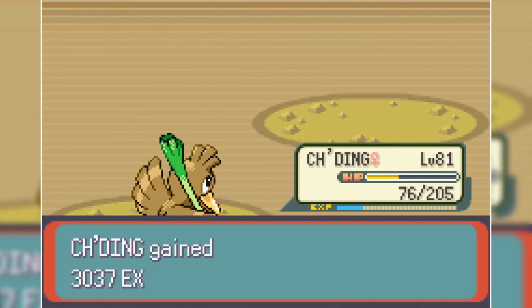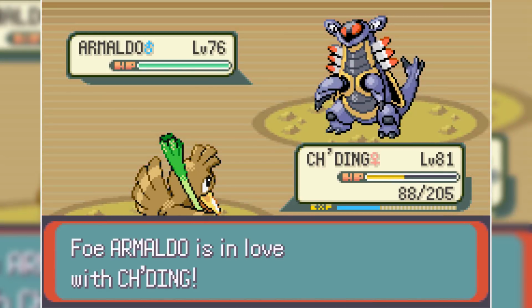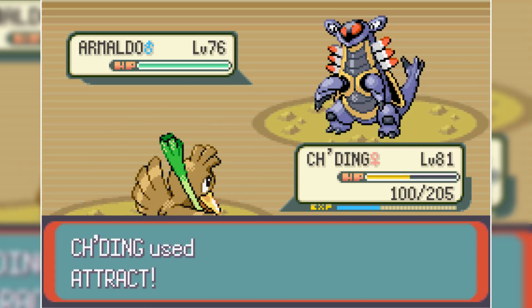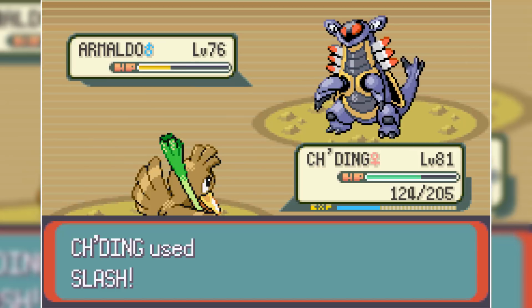Next out is Armaldo at level 76, and he has Aerial Ace, so we have to really be careful and hope that he just gets infatuated by love. Luckily, that's exactly what happens as we're able to hit Armaldo with a Slash doing a lot of damage, and we know one more is enough to take it out.